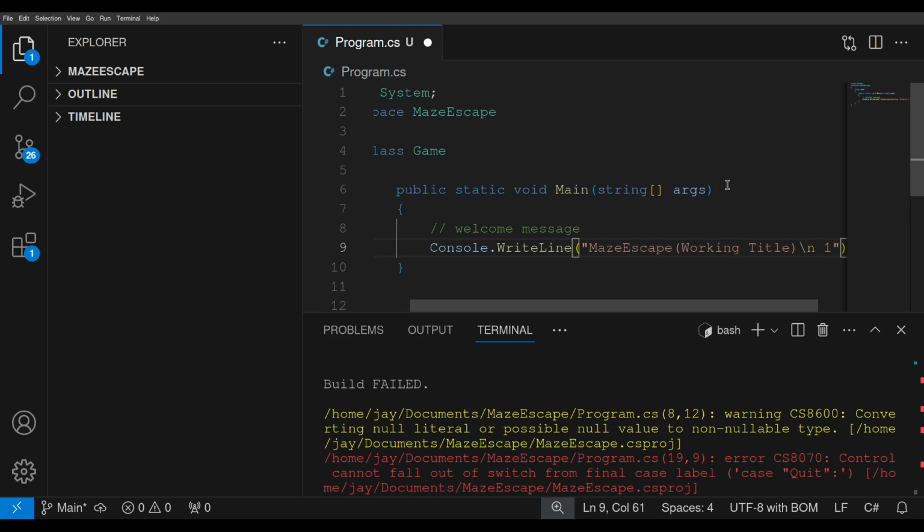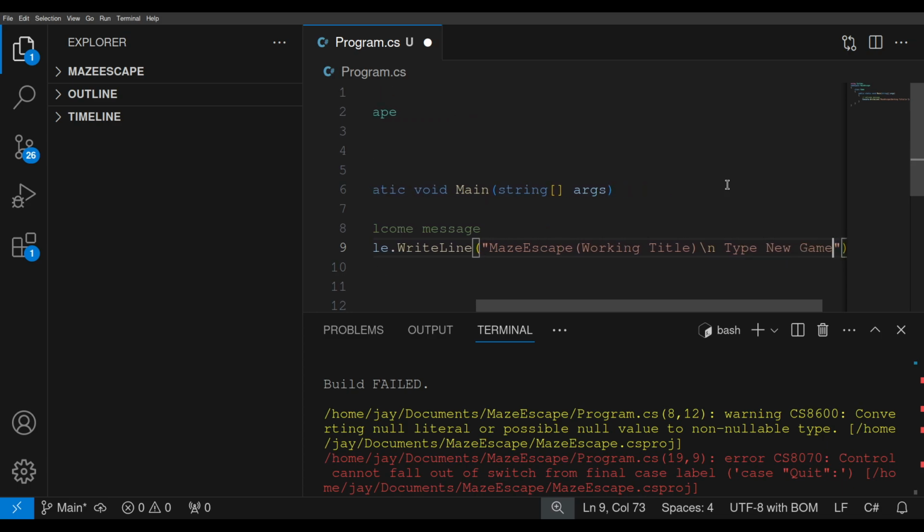Type new game to start a new game. Type quit to quit.